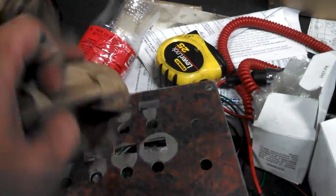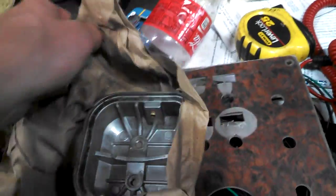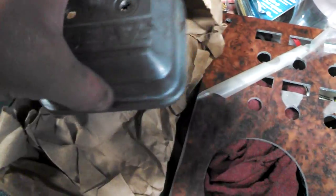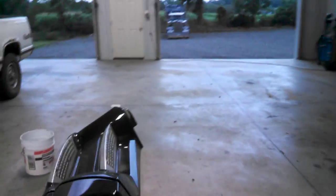Here's another part of the broken tractors update. Holy Christmas. Oh. What could that be for? Set that down there on my messy toolbox. It was way worse.